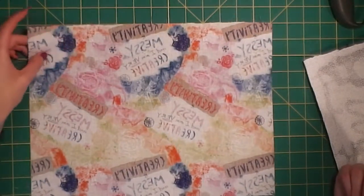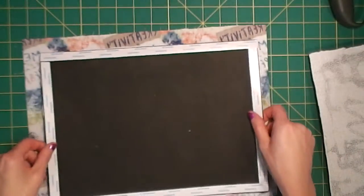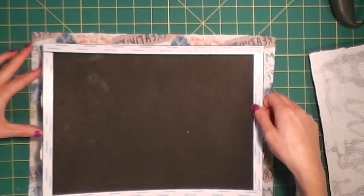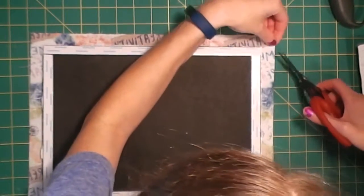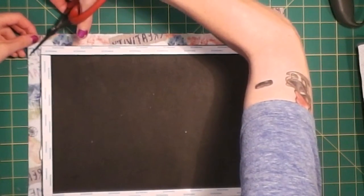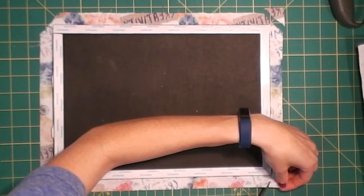So I also went ahead and cut the fabric that we're using. And these are 9 1/4 by 12 1/2. And I cut the fabric at 10 3/4 by 14, which gives me about 3/4 of an inch around the outsides. And so then I'm just going to center it the best I can, and then I'm going to trim off a little bit on the edges. Now, on the other one, I rounded the corners and did it a little bit differently, but I don't want the corners rounded on this one. So that's why I'm cutting off a little bit on the edges here.